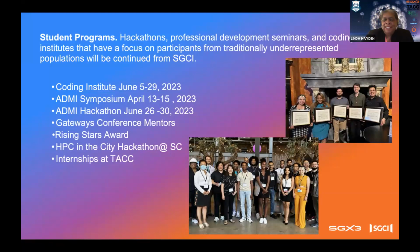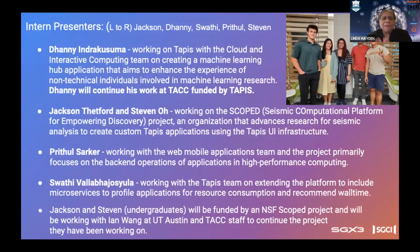Okay. And shown are some of the students from the hackathon and from the Coding Institute. And up top, upper right-hand corner, are the young professional awardees from last year. Now, this year, we will be presenting our rising stars during the conference dinner on Tuesday, October the 30th of this year. And we'll also have entertainment and a dinner when we do so. So we really make a big deal of our rising stars and our young professionals because they are a big deal and they mean a lot to us. They also serve as mentors and supporters of our outreach activities.